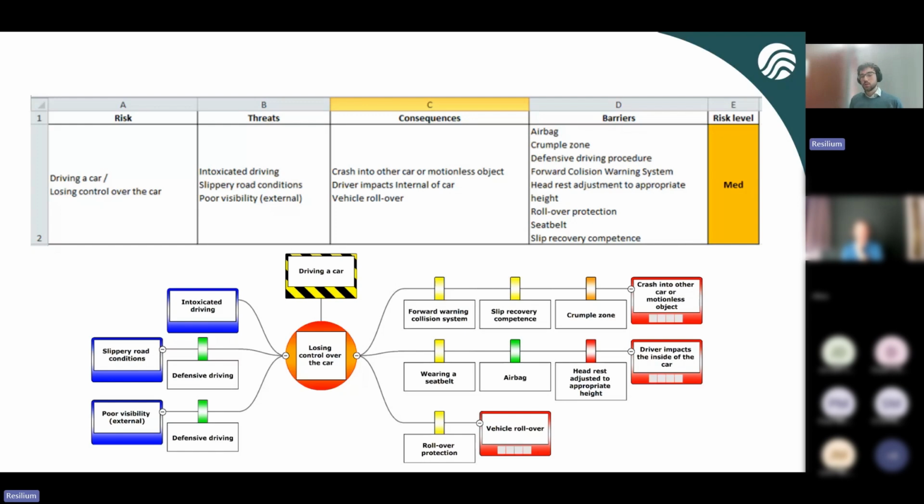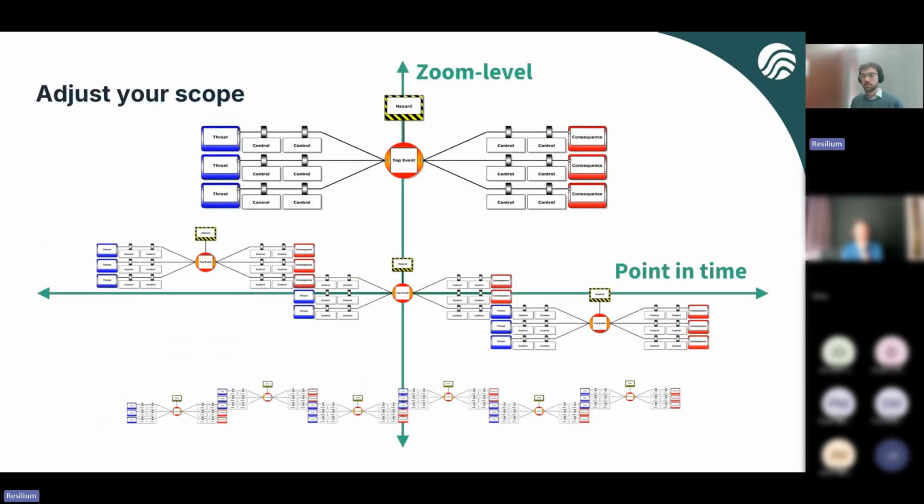The advantage of bow ties is that they can help you a lot with looking at the scope that is useful for you at that point in time. You can zoom these out to a really high-level bow tie where you get very generic information, really start talking at high corporate levels, like, okay, I have an overview of how this operation is working, I just need to know the broad strokes. But if you are down with the boots on the ground, really busy with the work, possibly you want a deeper insight into how things are going.